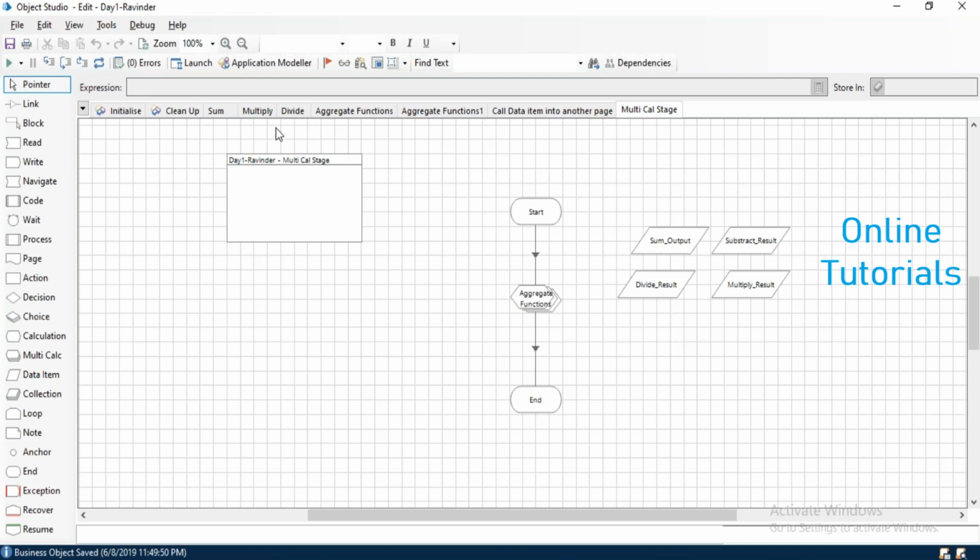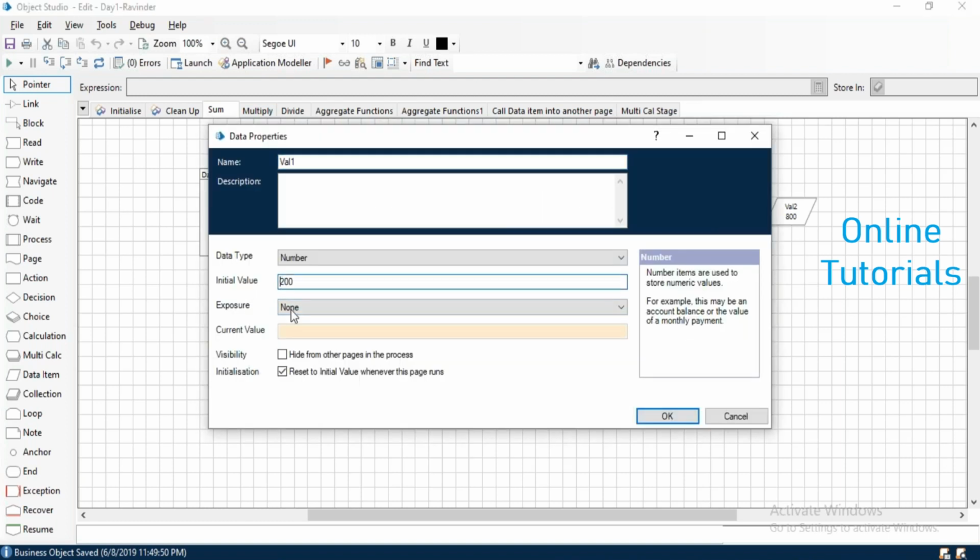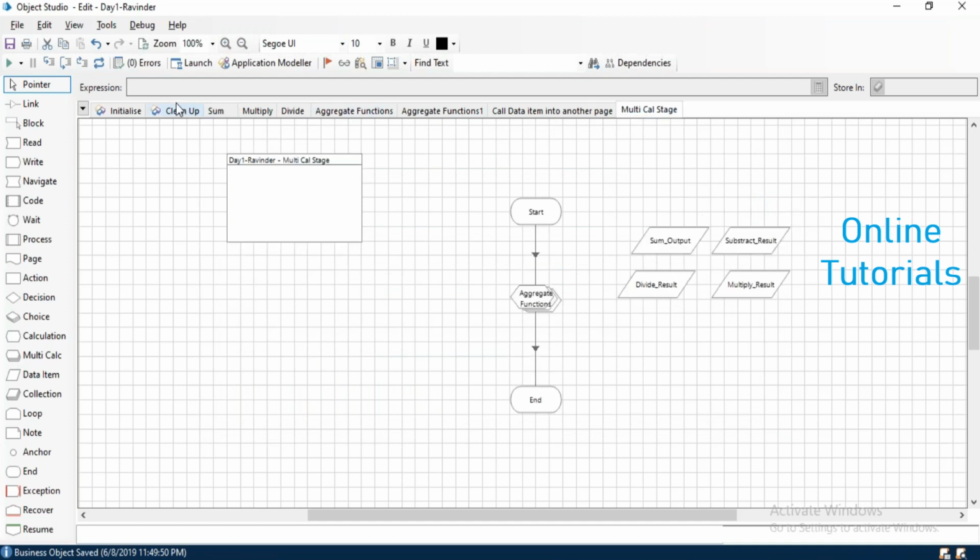For example, I'm going to change the value. Suppose I say 1200 and I say 400. Now if I execute this process, you can see the result. If you close it, it will automatically ask for the save as.